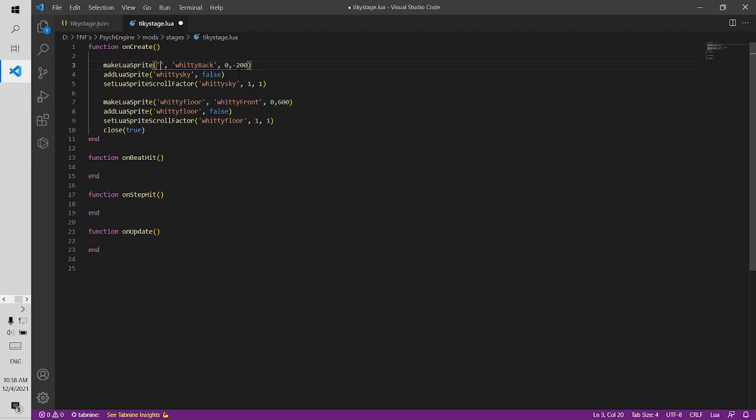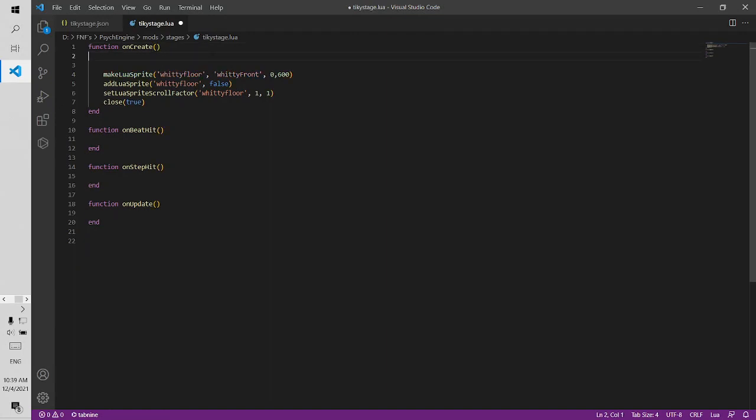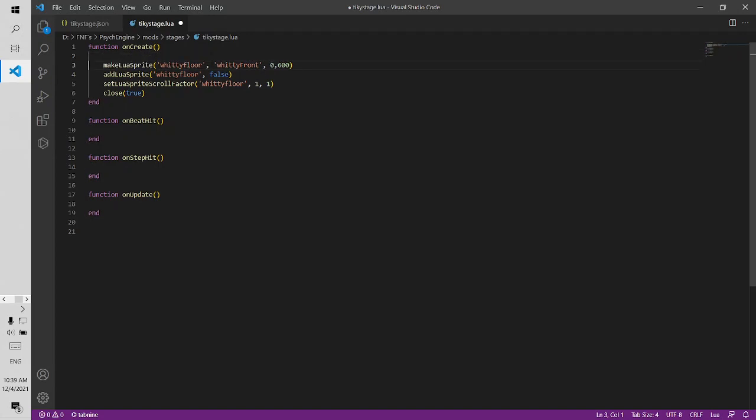All right, so make Lua sprite. The first field is your variable name. Let's make it Tiki floor. No, actually, we don't need a background. We need a floor for Tiki, but we're just gonna leave the background blank. Okay, here it is. So with the floor, let's name it Tiki floor, and the asset is Tiki Island, I think.